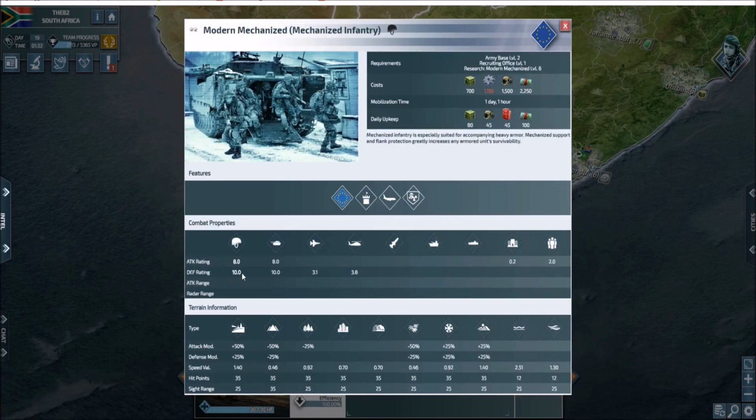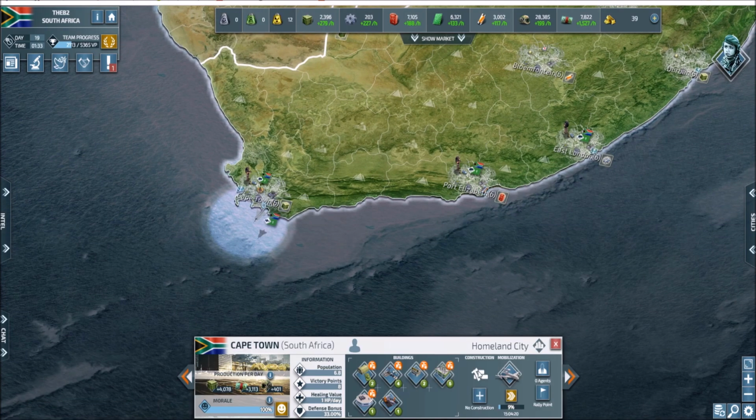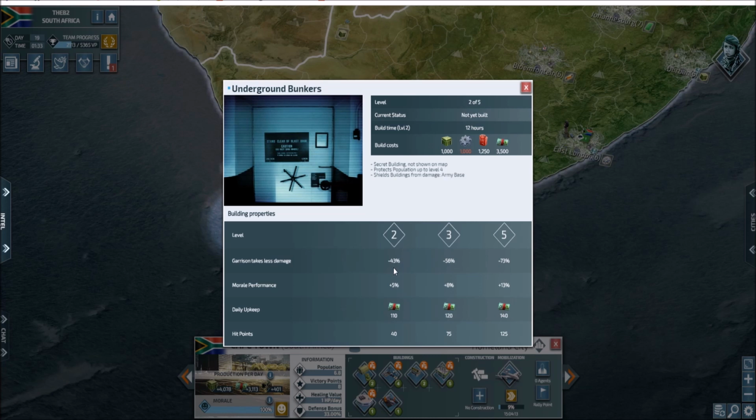So now you combine that with the bunker, and you go down to these towns down here, and a defense at a 10 with a bunker, the underground bunkers, is now going to defend at a minus 43%, and it's going to increase your morale and give you a little bit more hit points, right? So if I took 100 damage, now I would only be taking 57 damage, and that allows you to stay in the game more, really, really bunker down.